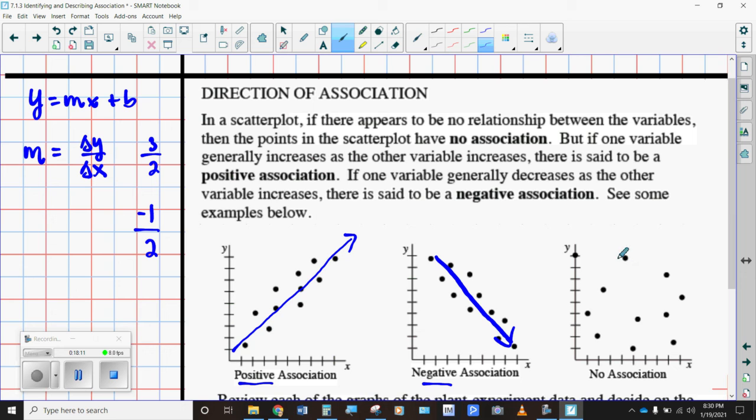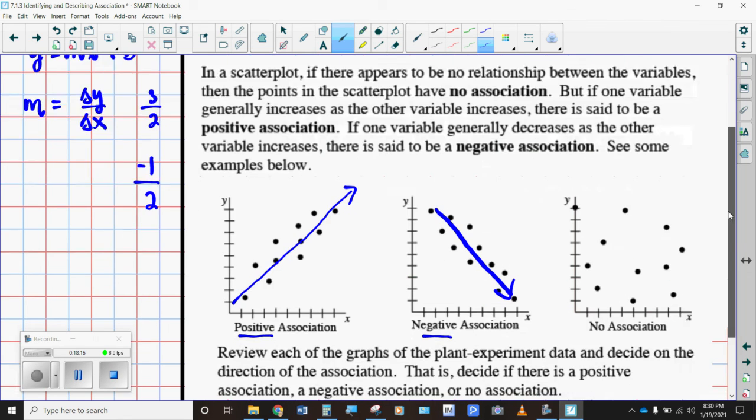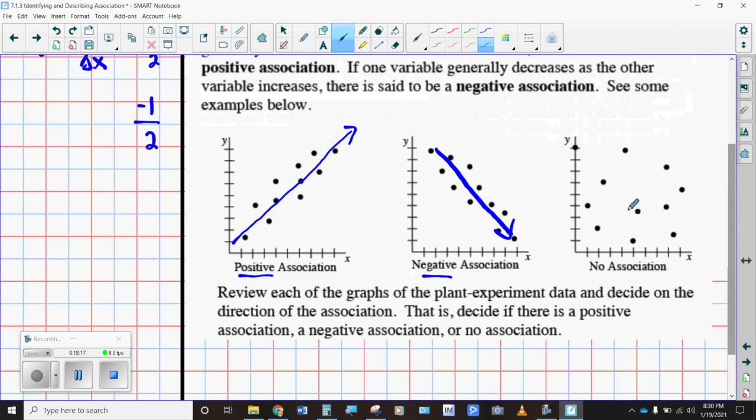Okay. And then you look at this, and it's impossible to determine which direction the line would go. Is it supposed to be here? Is it supposed to be there? It's impossible to tell because the scatter plot literally has points scattered all over the place. So there's no way of drawing any conclusions about this data. So there would be no association for that data.